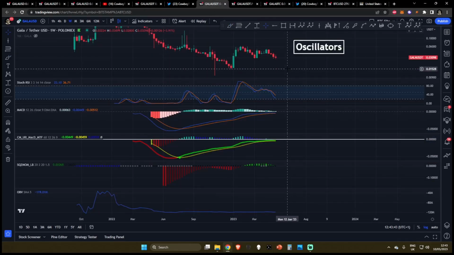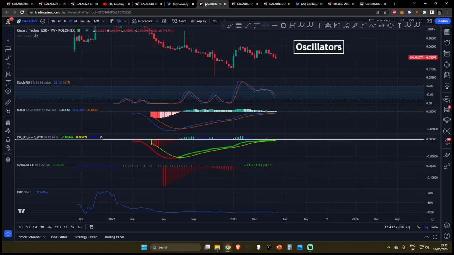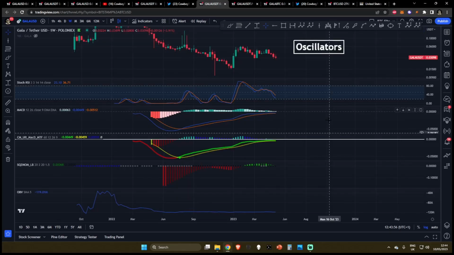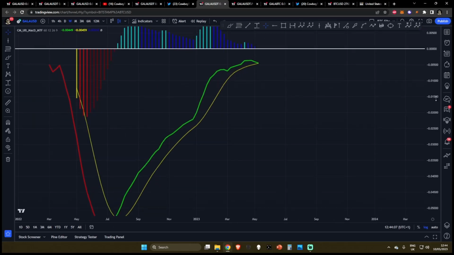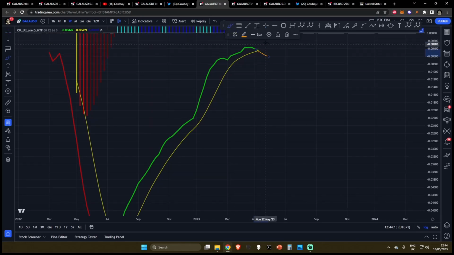Also, if we're coming over to the oscillators, like I said at the start of the video, we're getting very, very close. I've removed the MACD from this chart now, but we're getting very, very close to that MACD cross that we talked about. This is the conventional MACD that most people like to use. I also originally started off using this MACD chart over here, which is the CM Alt MACD. They're very similar, pretty much calculated the same way. However, this one is going to cross in the next week or so. We're going to open next week's data point and have that bearish MACD cross.